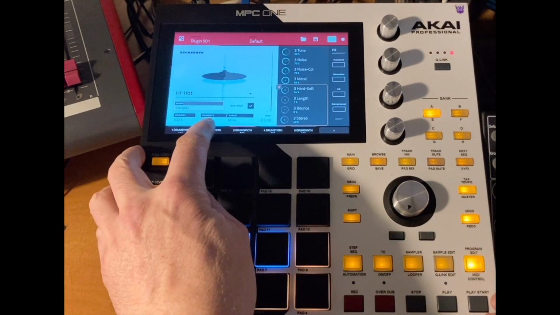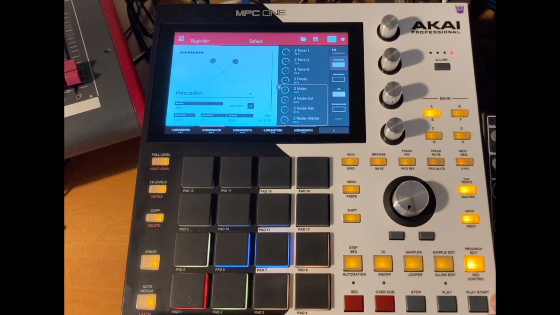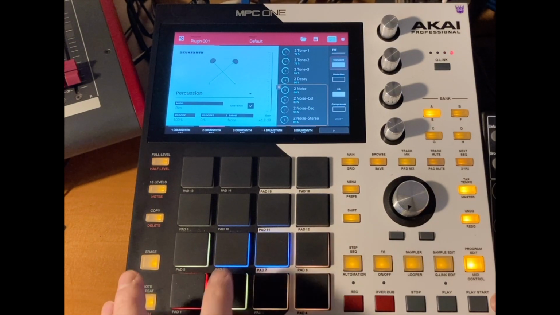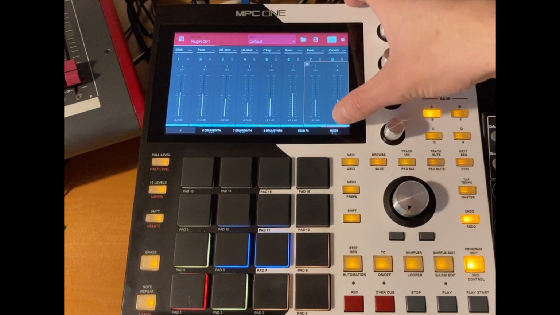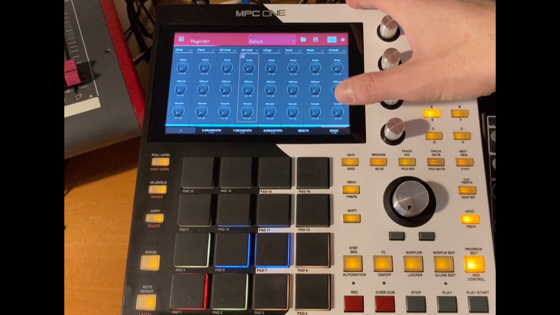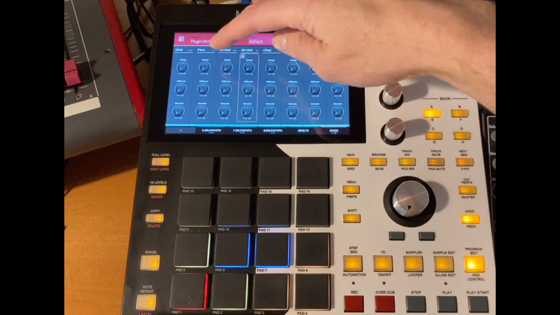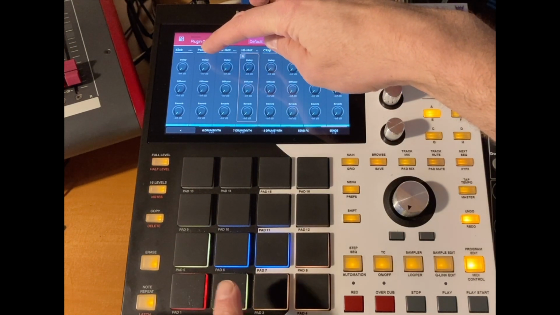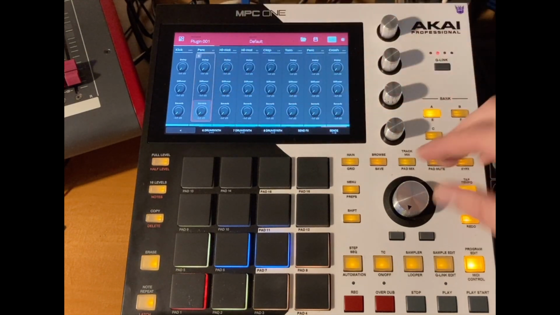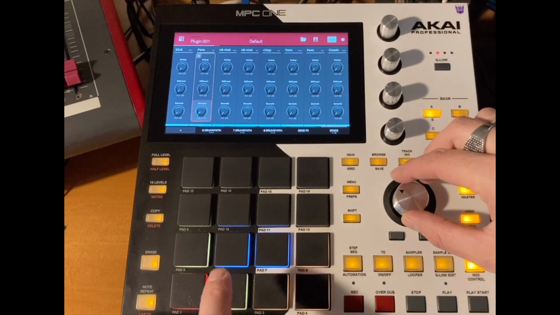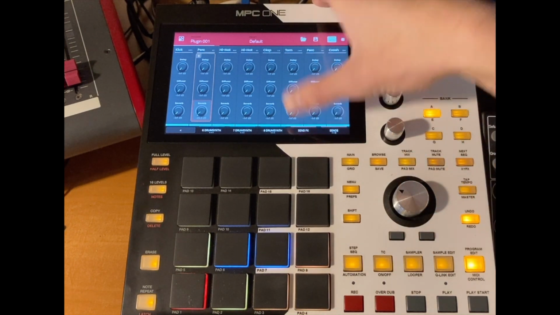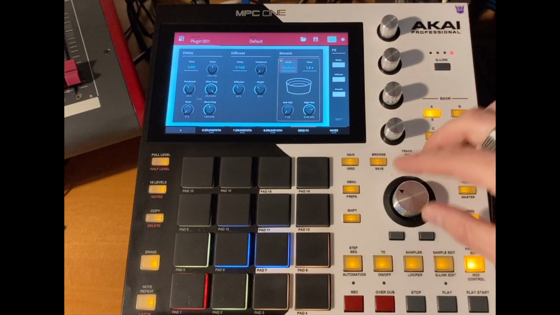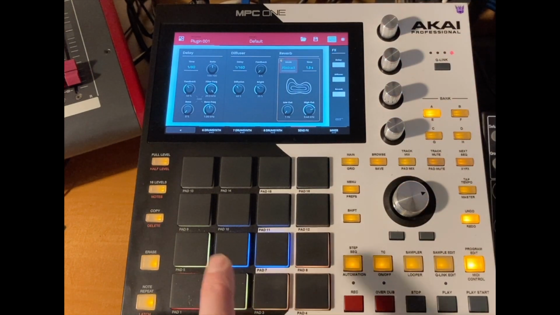So I'm going to go back to Drumsynth 2, which is our snare or our rim shot. Let's now go to the mixer and adjust the reverb amount for where it says percussion here, which is our rim shot. So let's just give this a few percent reverb. Now that doesn't sound great because I need to actually change the reverb mode. So I'm going to change that to abstract, which will give us a bit more of a tight room sound.